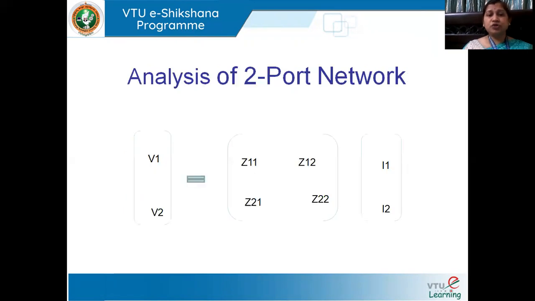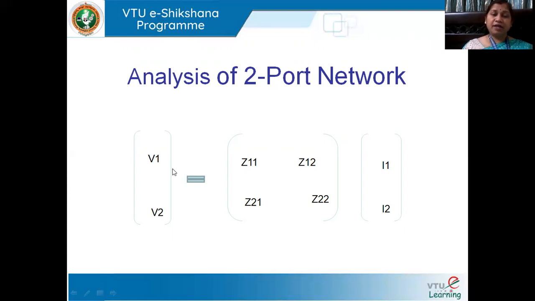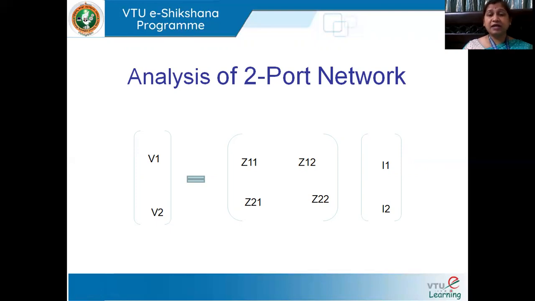What do these parameters do? Usually, while finding out these parameters, either we have to open circuit one port or short circuit one port to find the voltage and current. In Z parameters, we get the relationship: V1 = Z11·I1 + Z12·I2, where I1 is the input port current and I2 is the output port current. Similarly, V2 = Z21·I1 + Z22·I2. The Z parameter is also known as the impedance parameter, giving impedance at both input and output sides.